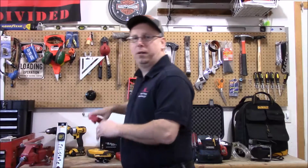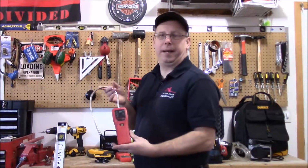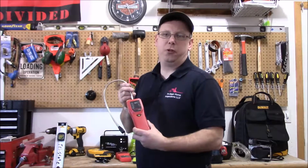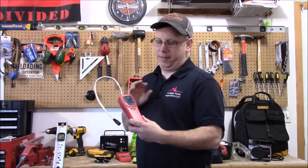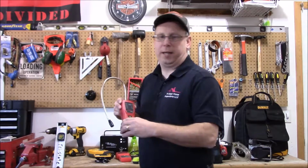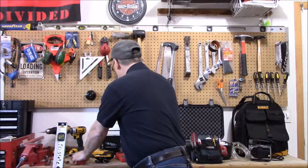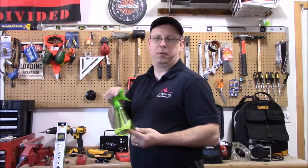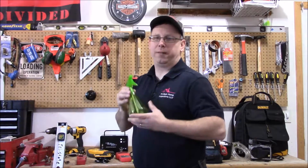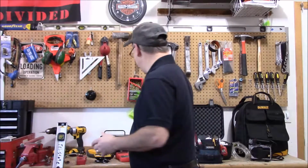Every house, I also go through and I check for gas leaks. I go through the entire gas line that's visible to me and verify there's no leaks. If I do pick up a leak with the gas detector, you want to double check it with soap bubbles. So that's where you come up with a simple spray bottle like this, soap and water, spray down every joint. If there's a leak, you're going to know it.